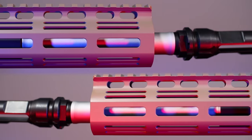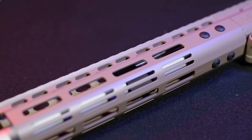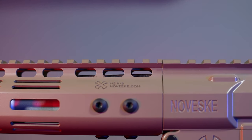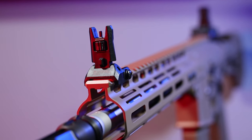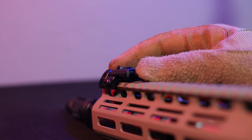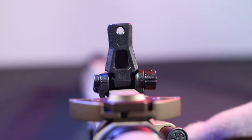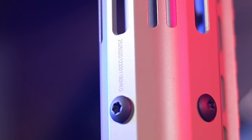Moving further, we come across the NSR-9 front in the M-Lock standard. It has four mounting places on the sides and the bottom of the grip, on which we can mount any accessories in the M-Lock standard. At the top it has a Picatinny rail along its entire length, extending to the upper receiver — the difference in height between the rails is almost imperceptible. Here we can mount the polymer foldable and adjustable sights from the set. The front sight can be adjusted vertically and the rear sight can be adjusted horizontally, with two side holes to choose from. The serial number of the replica is hidden at the bottom of the front.